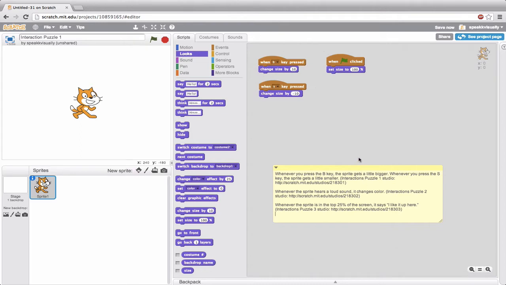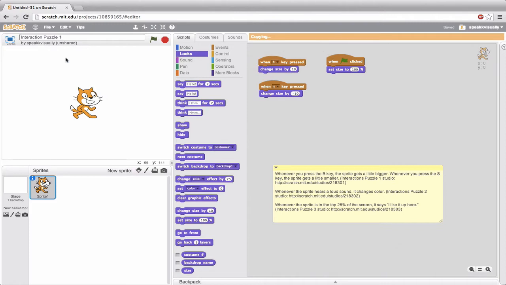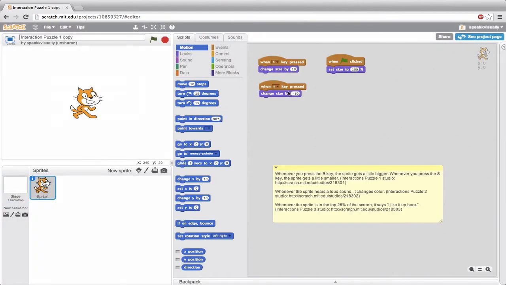I should create another project here, but for the sake of time and just demonstrating this, I'll use the same project that I'm in right now. What I could do is save as a copy, and rename this to Puzzle 2. There we go. Now I don't have to re-copy paste my notes here. I'm actually in a different project, so just give it a second to load. All right, good. I'll get rid of what I had.